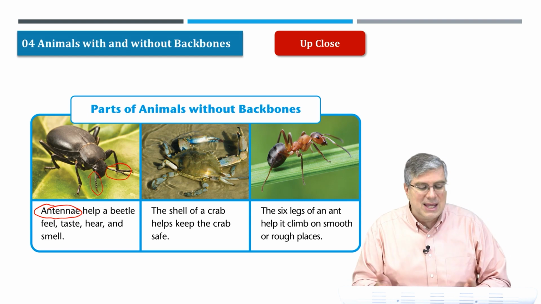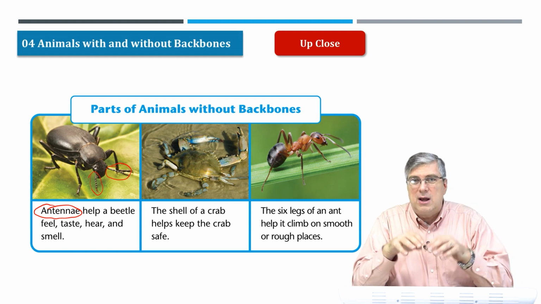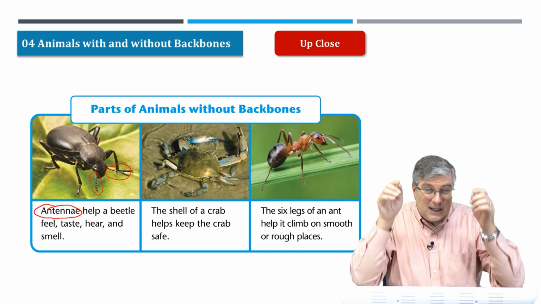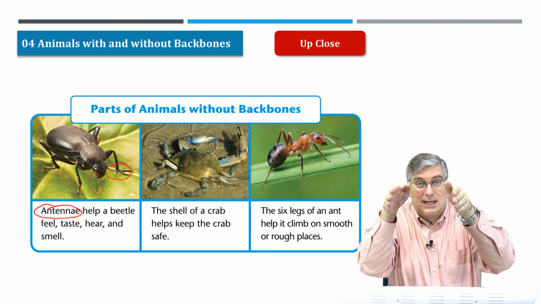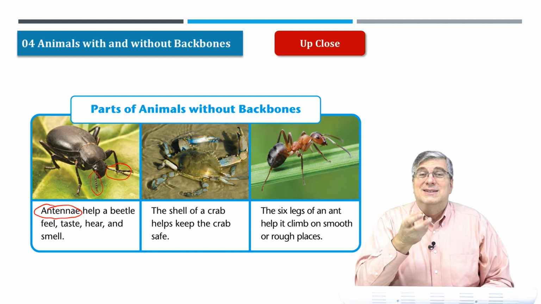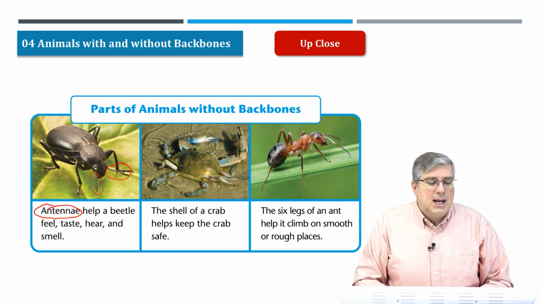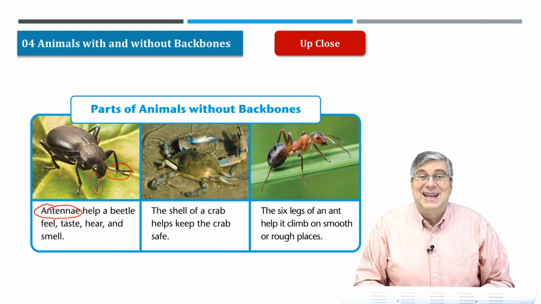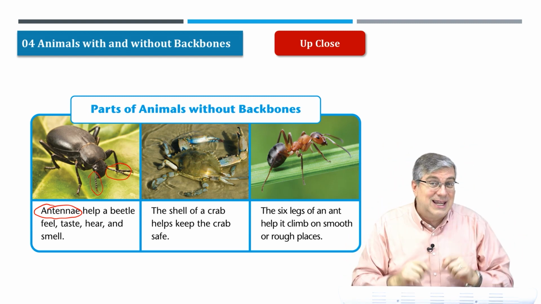They do many things. They can help an insect feel, right? If it's underground, there's no light. It can't see. So it can feel its way. Oh, there's a wall here, there's a wall there, and it can feel its way along the tunnel. With antenna, the insect can taste something. Oh, is it good or is it something I shouldn't eat? Some insects can hear through their antenna, right? They pick up the vibrations of sound and they can hear.